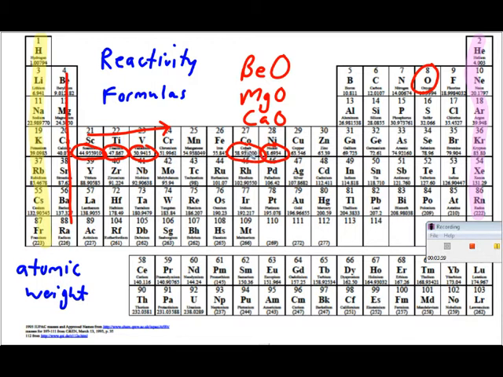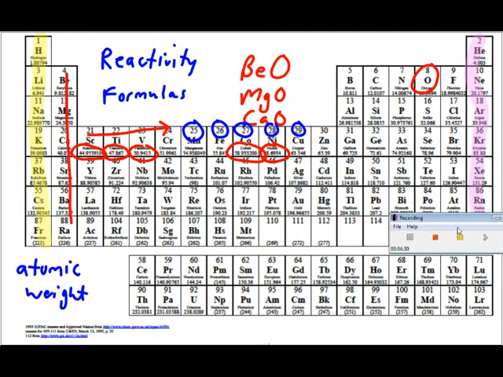Now we know the modern day system. We don't use atomic weights, but we use atomic numbers, which is the number of protons. So we go 25 protons, 26 protons, 27 protons, 28 protons, 29. And now we have this nice, neat periodic table, which we'll become very, very good at using and can pull a lot of information from once we learn more about it. So hopefully this helped you with the creation and the history of the periodic table and how it came to be.